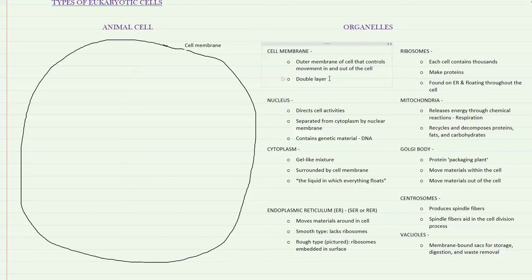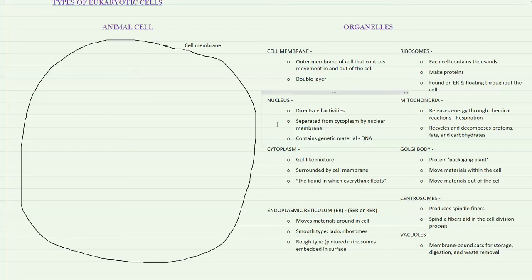It can consist of a double layer in some cells. In this case though, it also does. It's got a phospholipid bilayer, so a double layer of lipids, which we'll talk about later on next week when we look at the cell membrane in much more detail. We are not going to focus on the structure of a cell membrane now. For now, I just want you to draw it as this circle. Like I said, next week when we look at movement through membranes, we'll be going through that in much, much more detail.